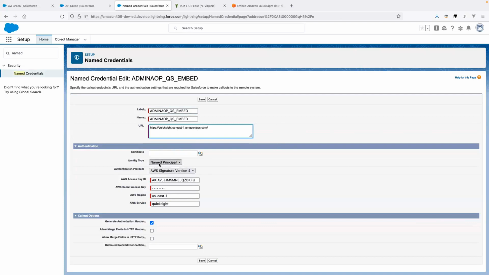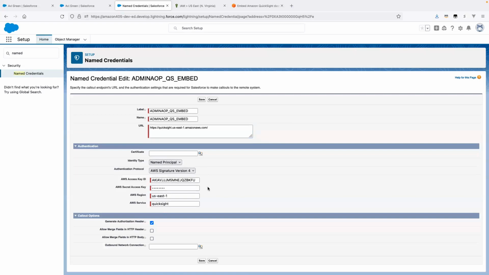You are using the named principal here for this particular demo. And here you can see the region where your dashboards are residing and what is the service that you want to access. You mention all of these, and then you would also mention the access key and secret key. So where do this access key and secret key come from?